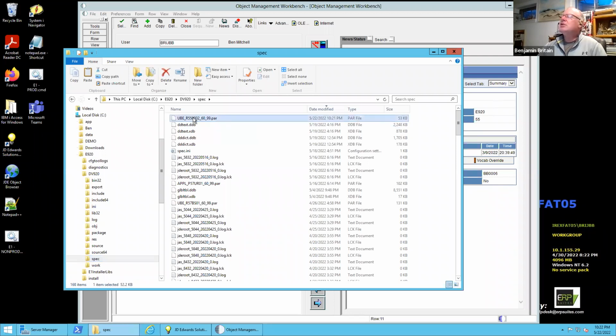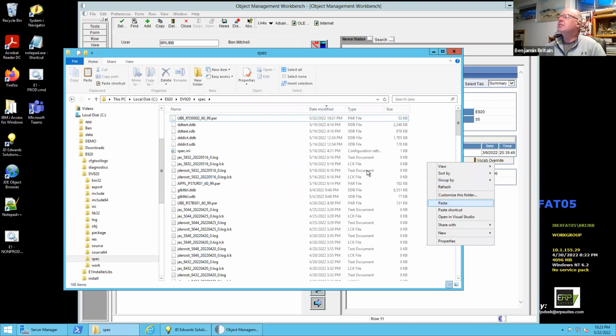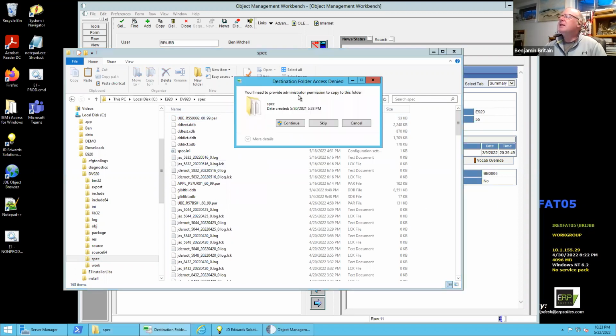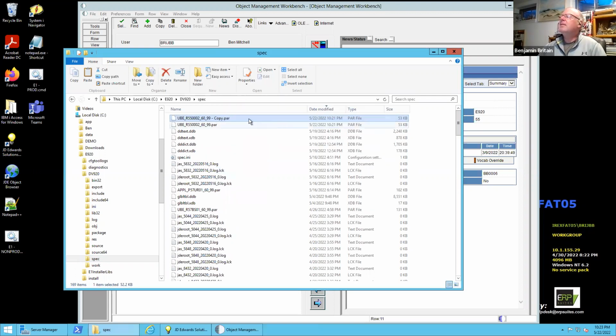And this file, just to show you, I'm going to right mouse click and copy it. And then I'm going to right mouse click and paste it. It says I needed administrator permission, so I'm going to say okay.